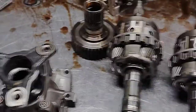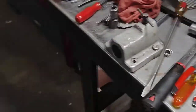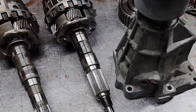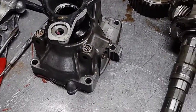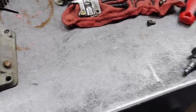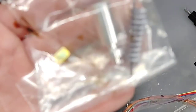A lot of people have asked if I'm doing any performance type options to this while I have it out, and realistically the torque converter for the V8 is larger, so I'm going with that torque converter, and that should definitely play a role in everything. But I also have a few upgraded parts that I'm going to be installing that will raise the line pressure, as well as sort out some of the typical shifting issues that the a650e is known to have.